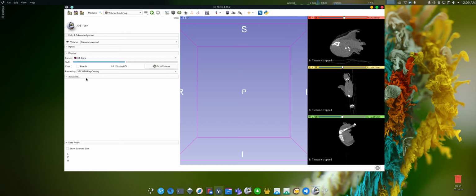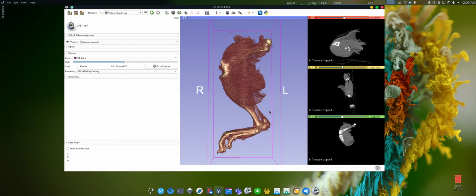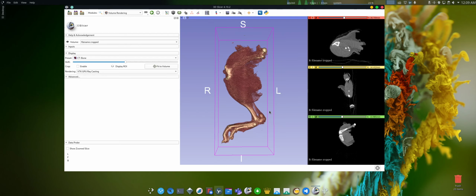So click this eye, and we have our data set rendered in 3D. Let's center it, zoom it with the mouse wheel like this. And using the shift slider here, we can reduce to show only bones.